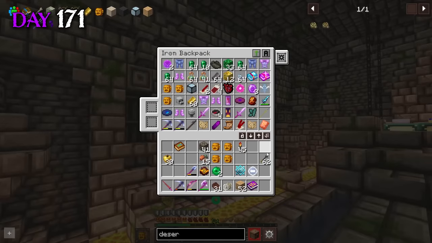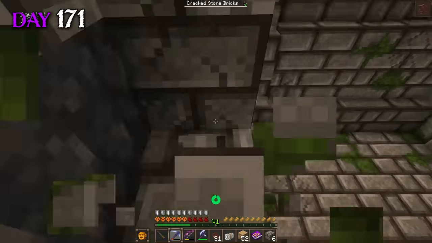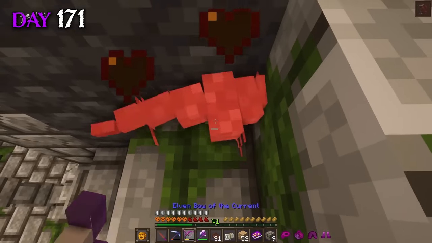And I wish I had a waystone on me, but it doesn't look like I do, which is definitely not the best news, but it's okay. I think I can find one kind of close by, hopefully. And, ooh, I got a silverfish spawning and trying to kill me.